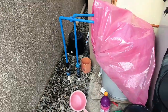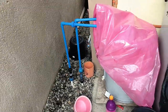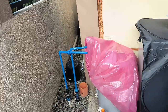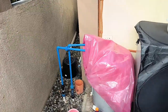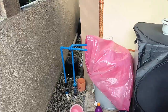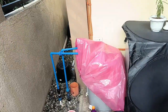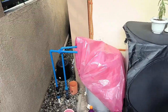All right, then you look down there. You see we have a check valve to prevent the water from returning back to the source. So we'll also have to put a check valve in the incoming line and make sure that it's going the proper direction. So anyway, once air gets in this line, the whole thing is screwed up because there isn't enough water pressure to sustain the number of outlets we have inside the house. You know, inside the house we have the guest bathroom, we have the bathroom in our master bedroom, and then of course we have the kitchen to worry about. And if something is not right and it's sucking air in somewhere, then it messes everything up. And there we are struggling in order to get everything to work right.